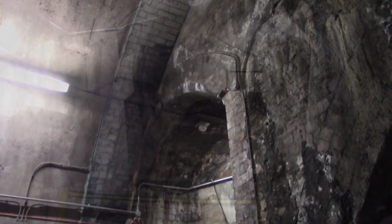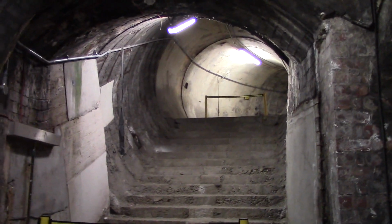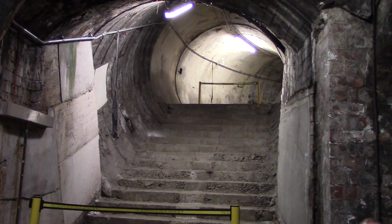And if you could come around here, and you look up at these passages. This is the other end of those passages that I talked about that came down from the back of the lift shafts. So this would have been the entrance as planned. This is what I like. This is a survivor from 1907. So we dug these passageways, stopped work on it, blocked it off, shut the doors, and 106 years later, this is what we find.